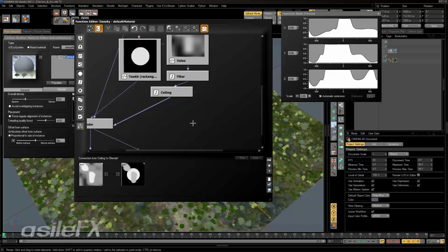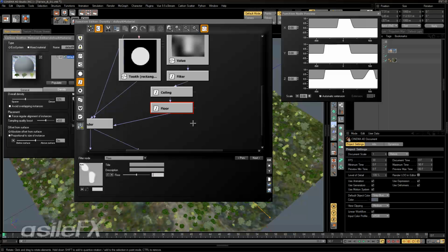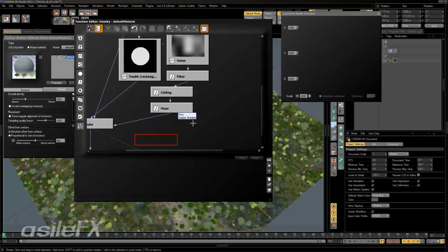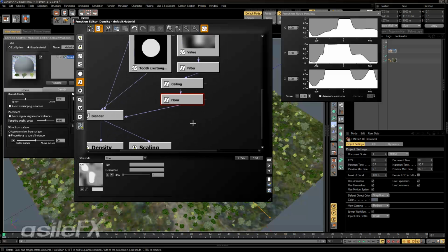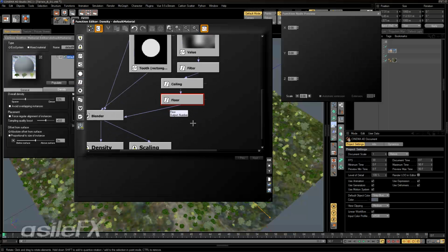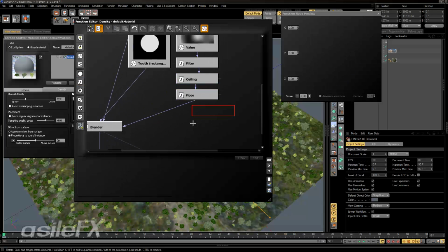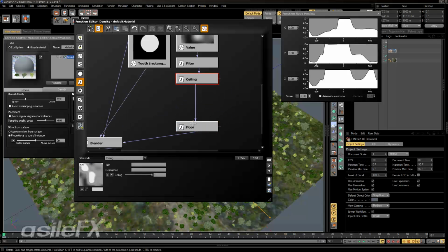Now there's an opposite version of this, which is the floor. So we could set the floor to -1, or we could do 0, and that will cut everything out at those values. I like using the map filter primarily just because it gives you a ceiling and a floor if you decide to clip values out of range, plus you get to modify the inputs. So sometimes map filter is a little easier for that. But if you only want to control just one or the other, because in this case I want to leave everything on the floor intact, that way I can clip only the upper value or the lower value.